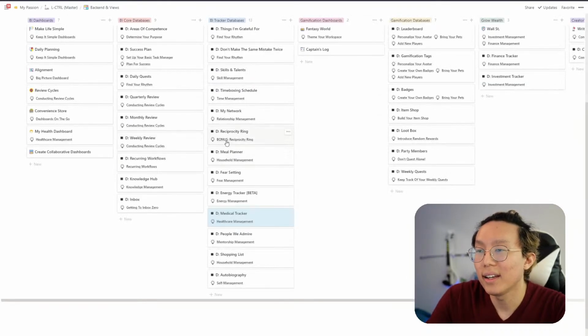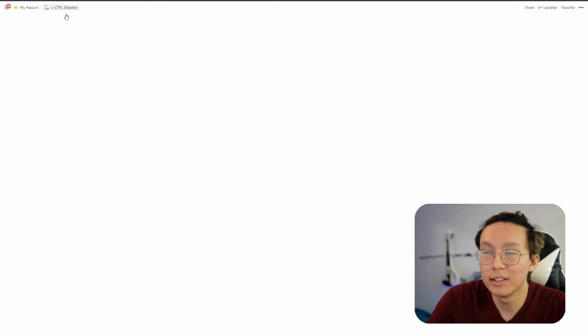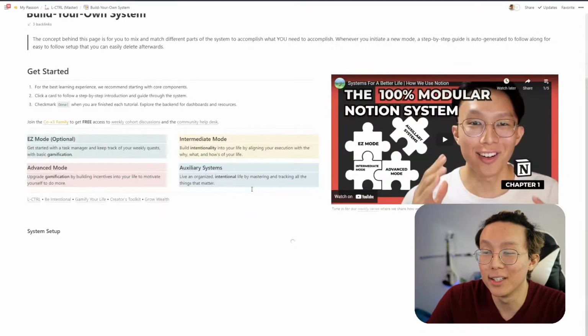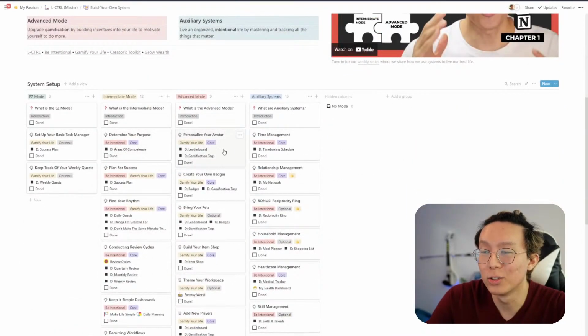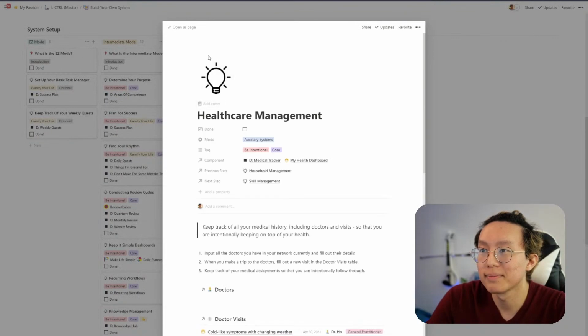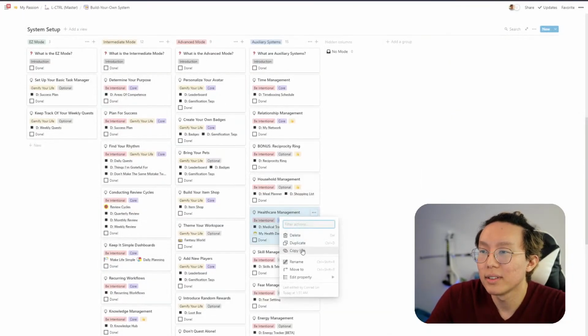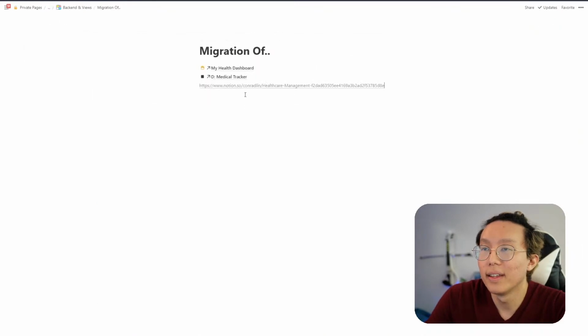And then let's also take the tutorial. I want to make sure the tutorial is coming with it. So I'm going to build your own system. I'm going to find the tutorial here. So the tutorial is found inside the healthcare management. Okay. And then if I also grab this, I'm going to copy this link and then I paste it here.